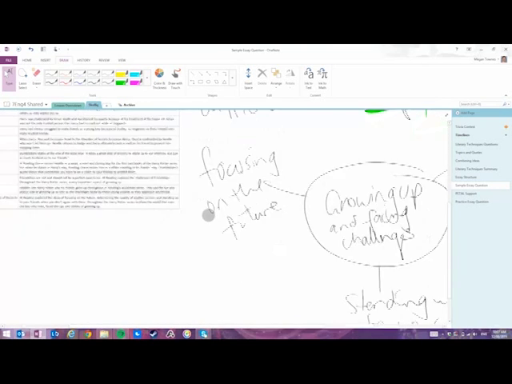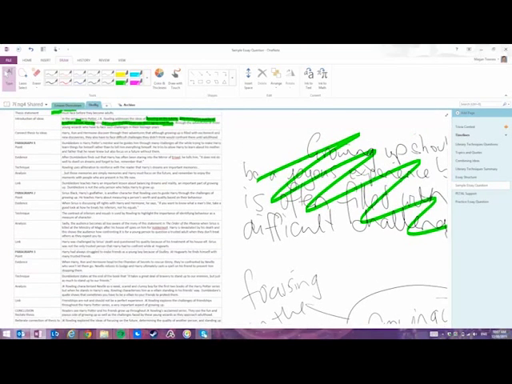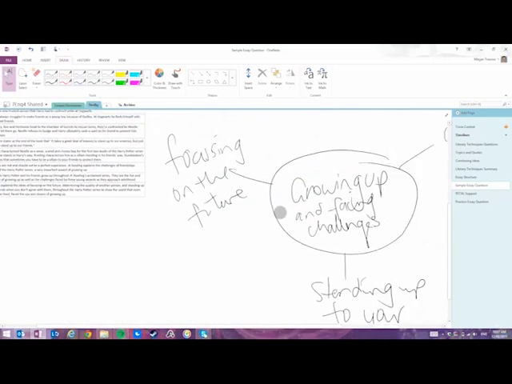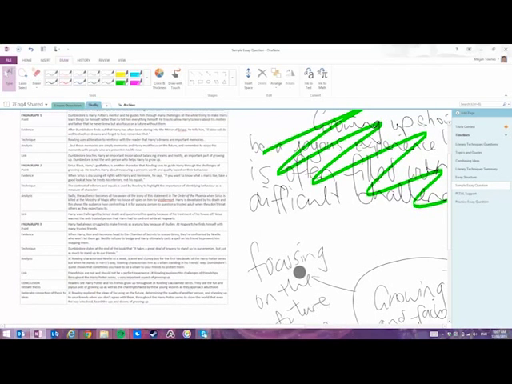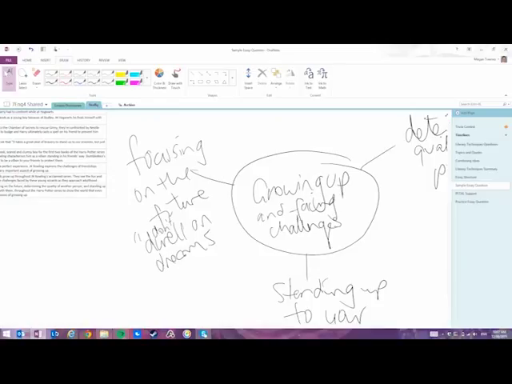So in regards to focusing on the future, I'm going to use the quote from the Chamber of Secrets, I think it is, about not doing well to dwell on dreams. Okay, so "Don't dwell on dreams and forget to live." That was spoken by Dumbledore to Harry.